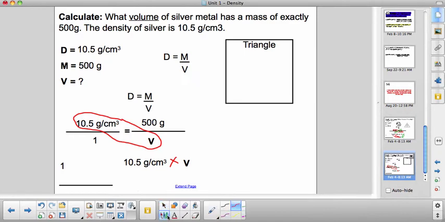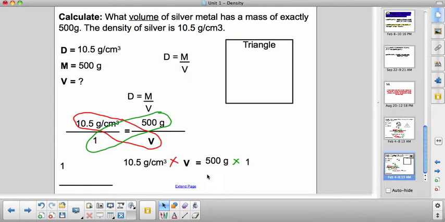We want to then multiply the other side of the equation as well. We have 500 grams, and we're multiplying this by the opposite side, which is the 1. So we're going to write that out. I have the 500 grams, and we're going to multiply that by the 1 on the bottom over there. So this is the new equation that we have. It gets everything onto one level for us, makes doing the math a little bit easier.